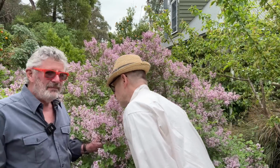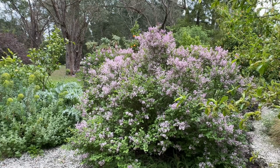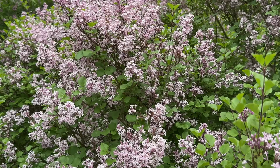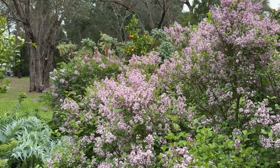Lilac, Stephen. Yes. Oh. Isn't it lovely? The fragrance is stunning. Now, we made a video about this whole group because these are not your common or garden lilacs. No, these aren't the hybrid lilacs that people are familiar with that sucker all over the garden, and I always call one week wonders because they're in flower for a week to a week and a half, and then when they're finished, there's nothing to go on with. But these little species lilacs not only flower beautifully and have a nice perfume, possibly not quite as exotic as the hybrid ones, but they're beautifully scented.